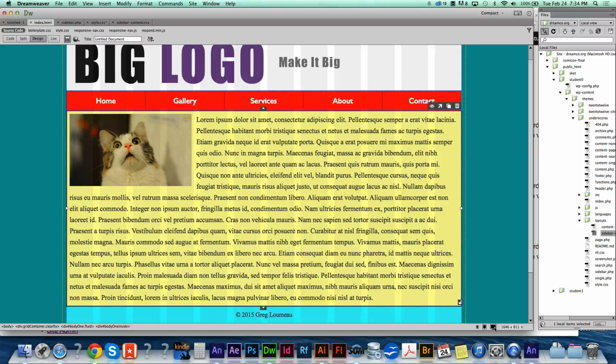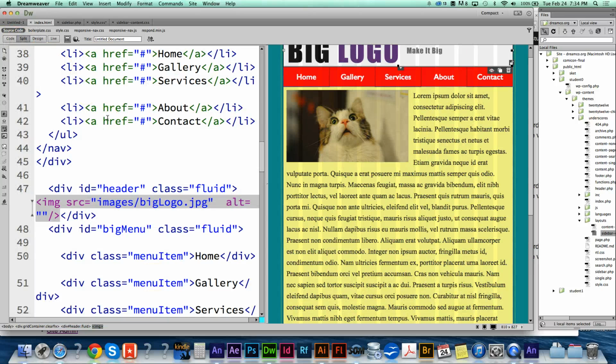So the first thing you might want to do, let's start at the top and say we want to change this logo graphic, right? If we click on the logo graphic, and now I'm going to split this, if you click on the logo graphic on the right-hand side, it will highlight the code on the left-hand side that is appropriate for that logo graphic. I'm just on the index page. I click on the logo over there, and over here it highlights the code. Do you see that?